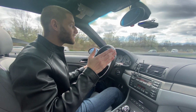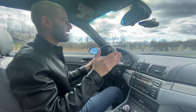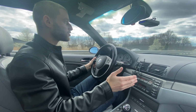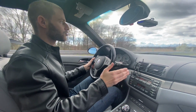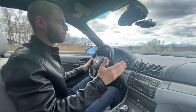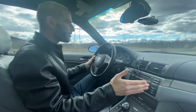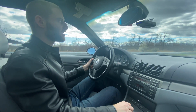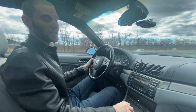It is an unbelievable piece of technology to come out of that era of BMW. It really is. It's F1 technology in a road car. Yes, now that technology is extremely outdated. Yes, it burns up clutches like no other thing in the world, but it really was groundbreaking, and there's nothing wrong with liking the SMG. I personally just went with the manual.